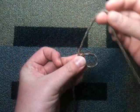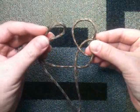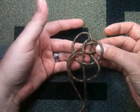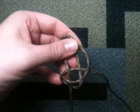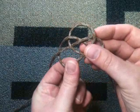Take this in, lay it over that loop. I'm going to take this one here and come under. I'm going to go down through this loop, up through this loop, and then over this one, and through this loop. Now, just pull this, just shrink this up a little bit.